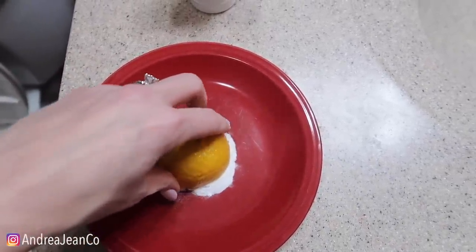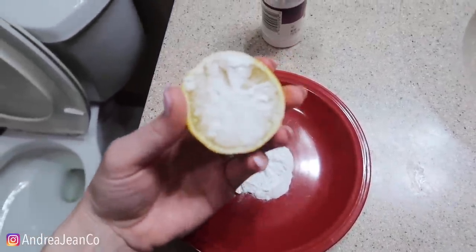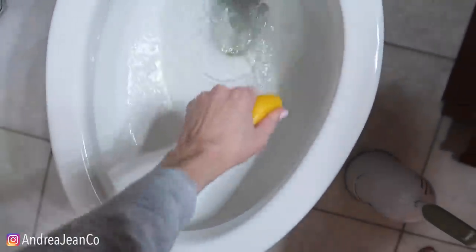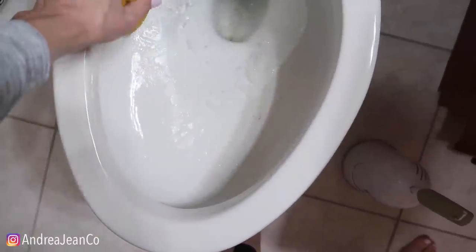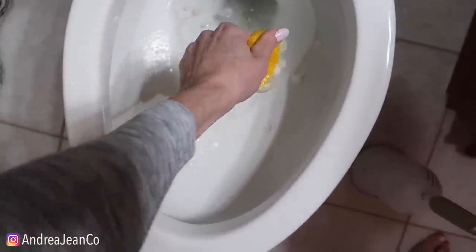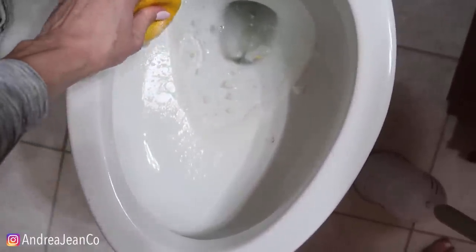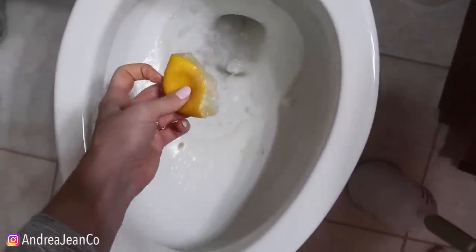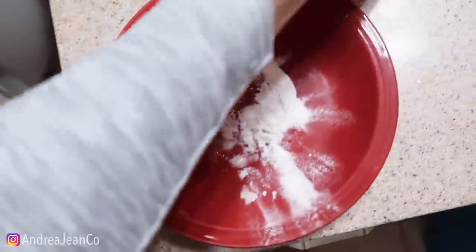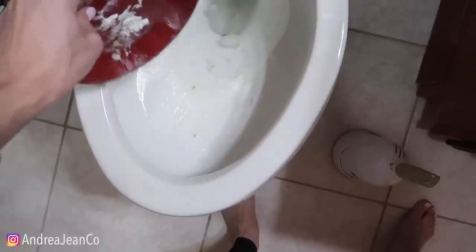So take your lemon. Citric acid and baking soda — you see that reaction? This is what's going to happen in our toilet. I'm going to squirt some lemon in here and it's already bubbling. It smells absolutely awesome. You can dip the lemon directly in, or just sprinkle the baking soda into your toilet. This is essentially doing the same thing the Alka-Seltzer did, but with natural products you already have at home — same chemistry behind it. This is why they often say to drink lemon water.